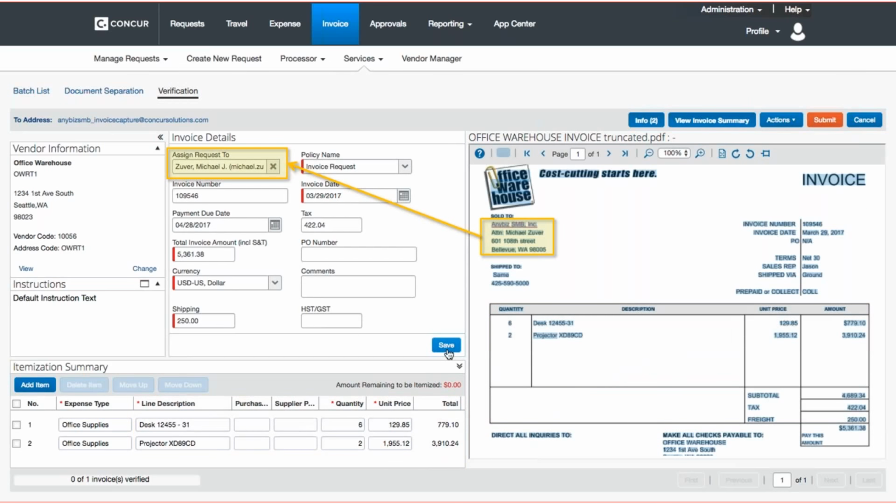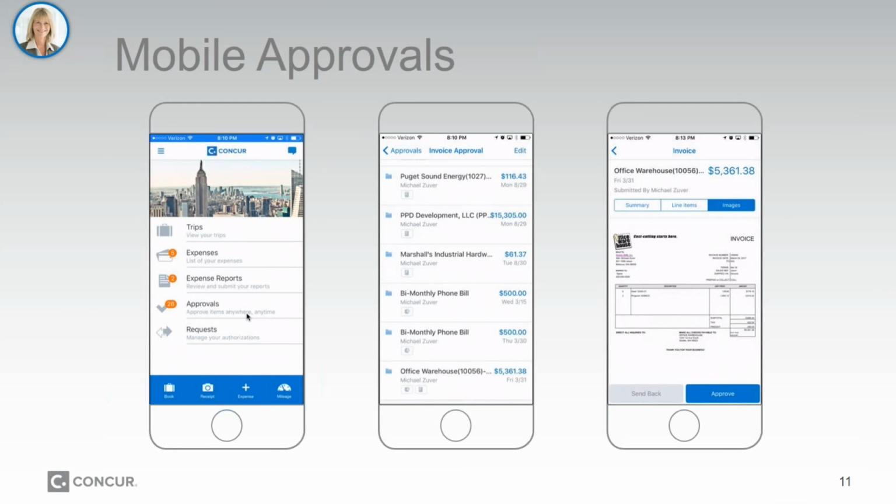Also matching up to who's in charge of this and what approval workflow that takes on within the organization. And then that approval can be done mobilely as well. So it can be done on the desktop site, as I'll show you here in a moment, or it can be done mobile too. As that invoice hits your dashboard, you'll get an automated message notification on your phone or via email saying you have an invoice or an expense report available for approval, and be able to see that invoice on your phone and approve that mobilely. Really cutting out those bottlenecks within an organization when it comes to invoice approvals.